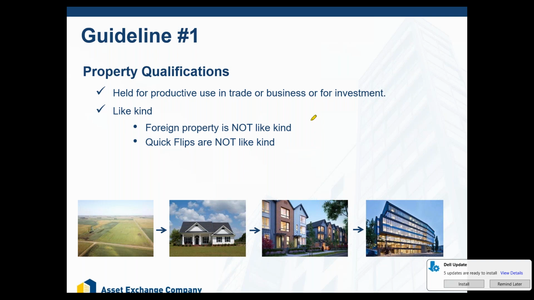All right? What I want to see on your properties that are exchanges is rental income. And I want you to season your tenants in the property for at least 1, but preferably 2 years. Okay? If you get to 2 years of rental activity on the property and you get audited, you're going to be fine. If you only have 1 year of rental activity and you get audited, you might have the exchange disqualified. Now, there is gray area because the government does not tell us exactly how many days, weeks, months, or years a property has to be rented. But I know, based on being in the business so long and dealing with clients who have been audited, if you've only got 1 year of rental activity, you might get the exchange disqualified. If you've got 2, you're good to go.